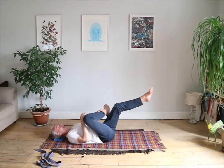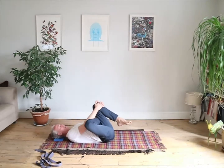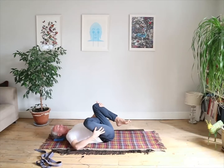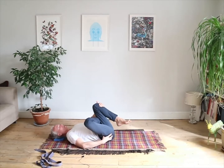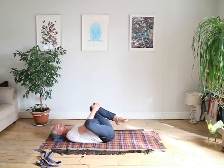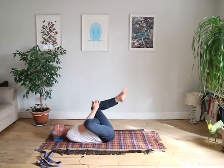And then we're just going to gently place the right ankle on the left thigh. And I'm just going to draw the knee in towards my chest. So again, we're working into these glutes, into these extensor muscles. These flexor muscles get really tight from sitting all day, and we get very locked in the hip joint. So just gently placing the hands on the knees and drawing the knee towards the chest as far as that will go, whatever movement is available to you. Then we're just going to extend that leg up.